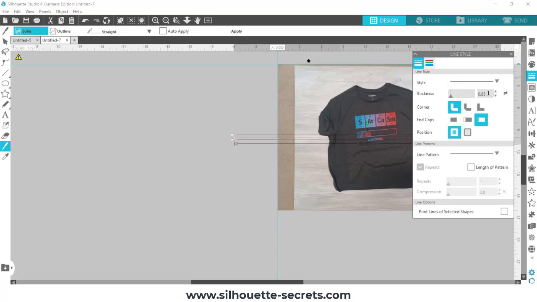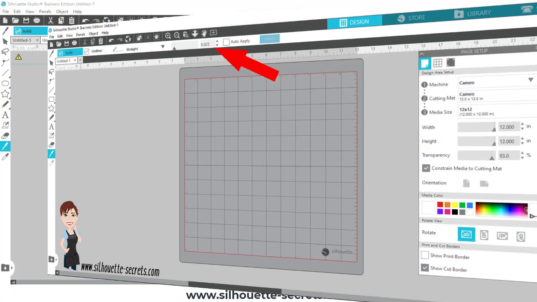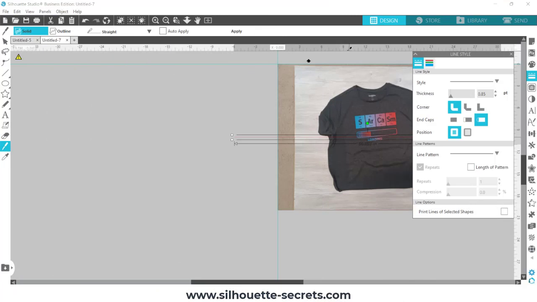Now here is where I'm going to show you a difference. I'm going to pop in a screenshot of a current version of the Silhouette Studio software, so a higher version than I am currently using. It's going to have the thickness for the knife up here in the quick access toolbar. So you could use it in either location. If you have thickness up here in your quick access toolbar, you can change it there as well, and that is shown in that screenshot. I don't have it in this version that I currently have open.